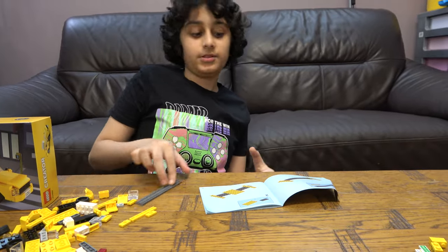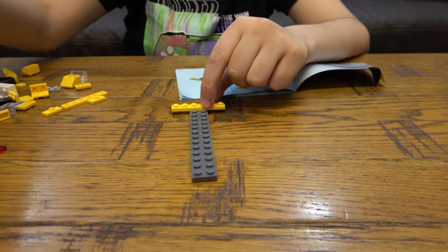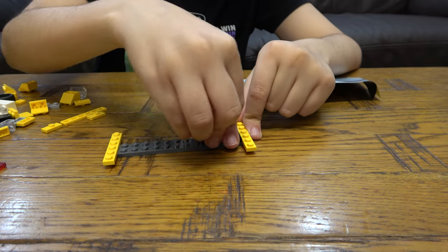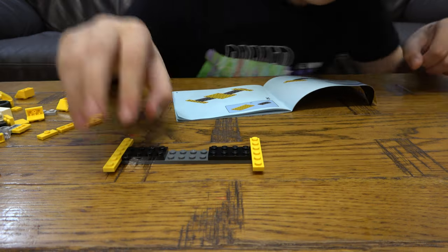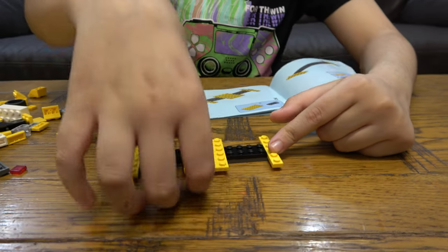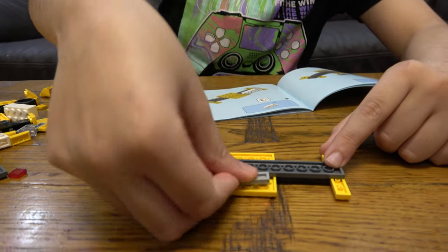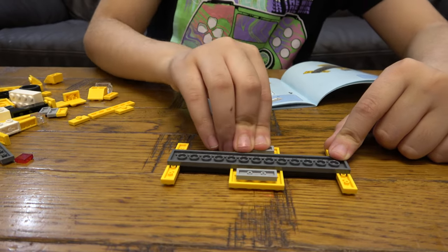So let's start. First things first, we're gonna get this here. I love how the pieces are just so shiny. That's interesting. I would never have guessed that would be placed like that. But that's what it says, and I will do.